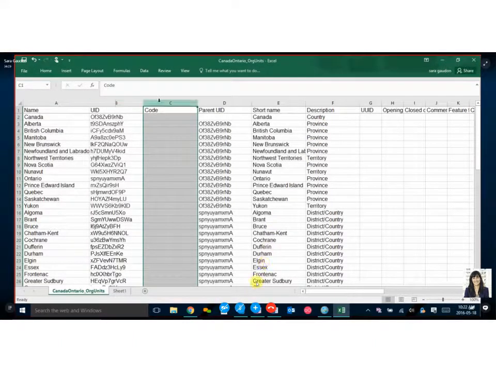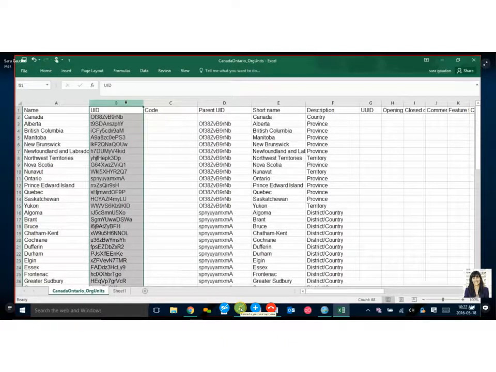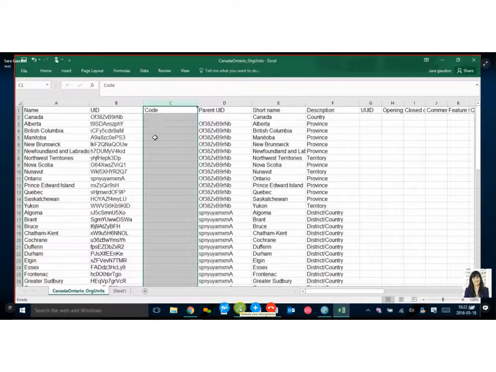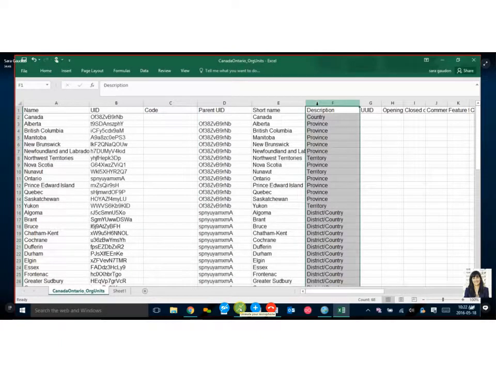So you could interchange both depending on what you're doing. This one, the UID, is required, and once you've set it up, you can't change it. But once you input a code, you can change it, so keep that in mind. The description field is optional, but we like to put the level. We find that's nice.